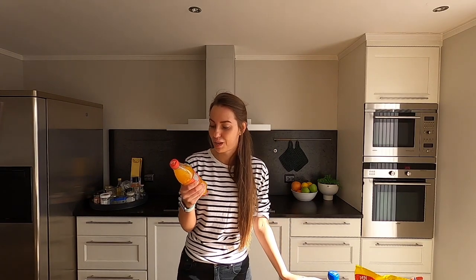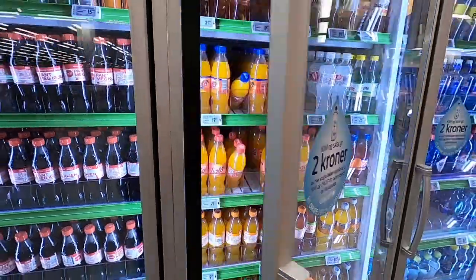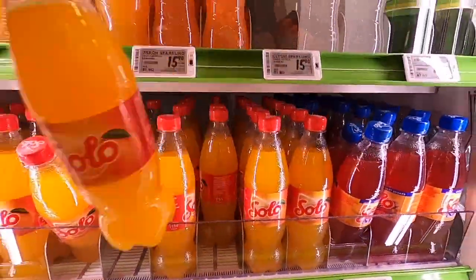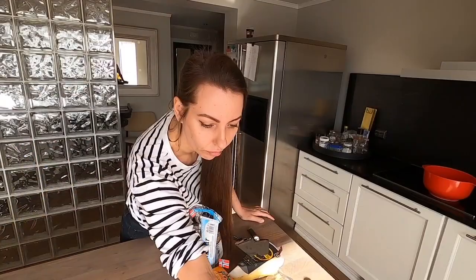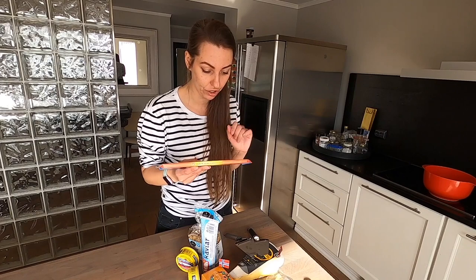So today I prepared a selection of three courses: Norwegian snacks, some starters, a main course of something very famous in Norway, and for dessert some Norwegian sweets. But first of all, I'll open this bottle of local soda. I have two options — one without sugar and one traditional. Let's start with the traditional one. It tastes actually really nice — it looked like Fanta to me at the beginning, but the taste is different. That one is nice.